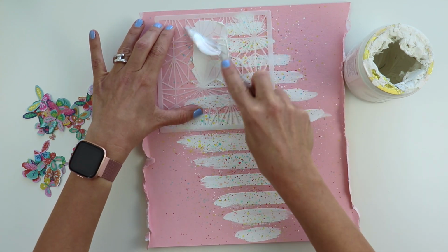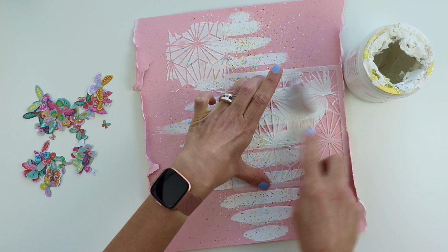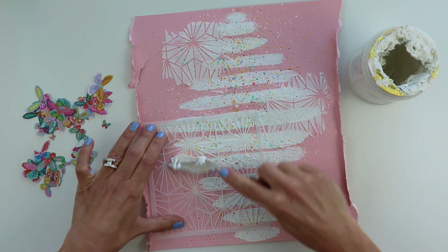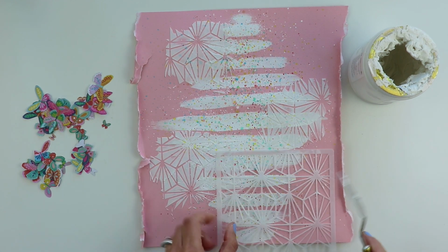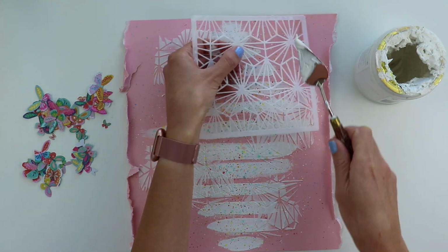Once that dried, I grabbed my tiles stencil and some white modeling paste, and I'm scraping it through pretty randomly across the background, kind of going for a visual triangle, so 1, 2, 3 spots, and then I'll fill in a couple of the gaps with just a little bit. And again, this is just about creating texture.